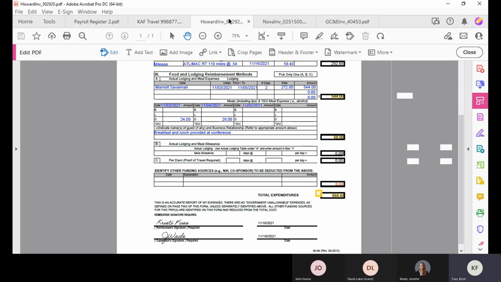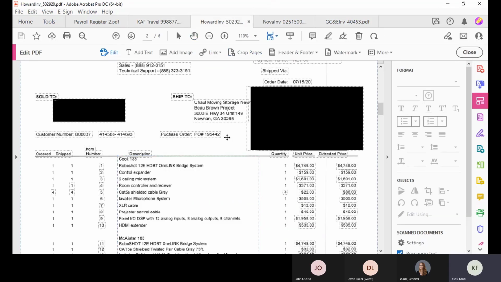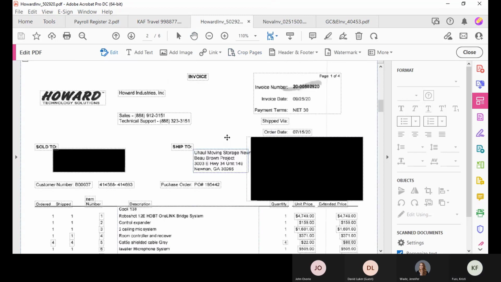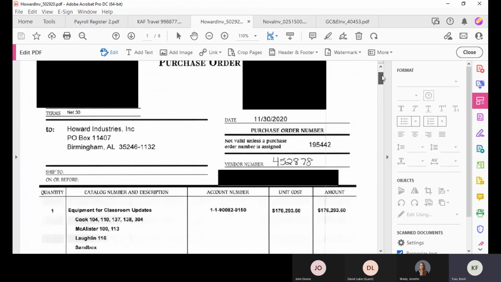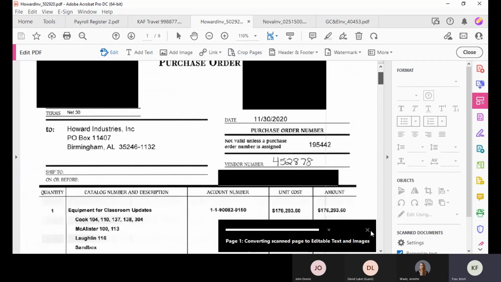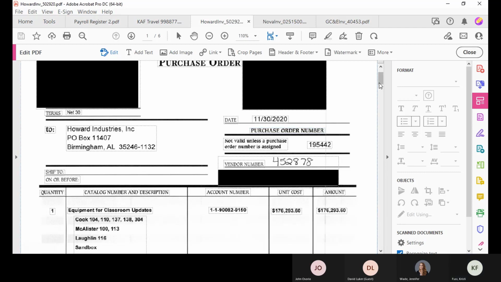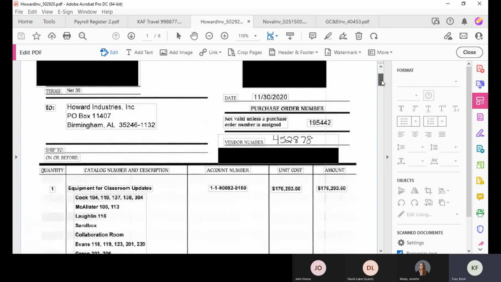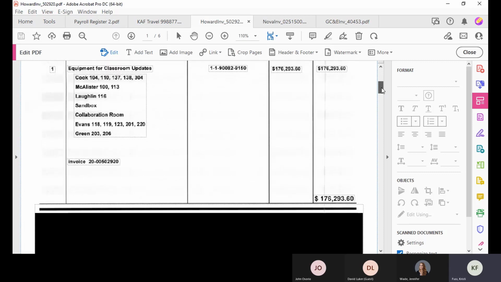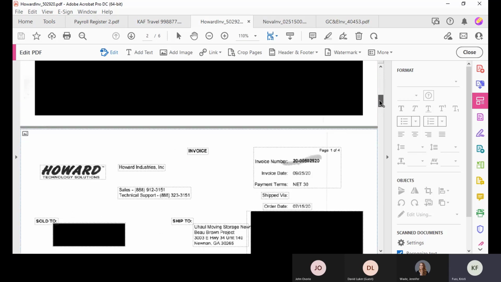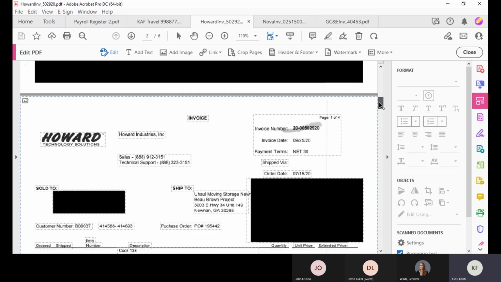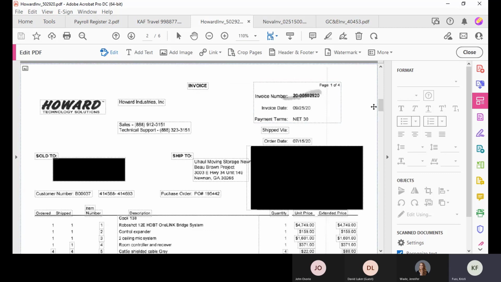Okay, a few invoices here that I'm going to be using. Let me go back to the top of this one. This one, actually, we've got the purchase order. So we've got a purchase order that shows us what they're doing. Ignore that date because I grabbed one that was an example. All these examples are not the best examples in the world, but they're on here. They were things that I was trying to find to help us. So we've got invoice. So we would want to highlight the invoice number, the invoice date.